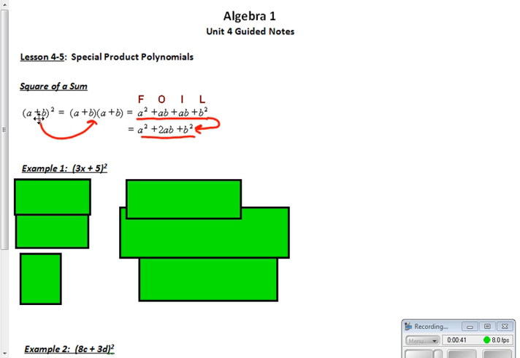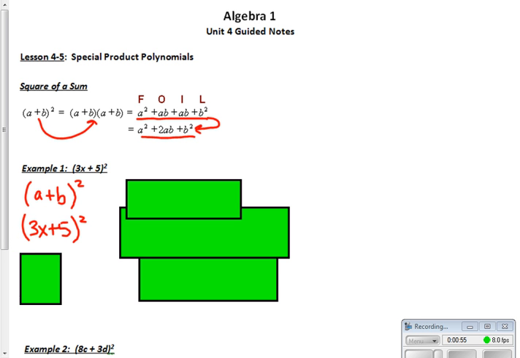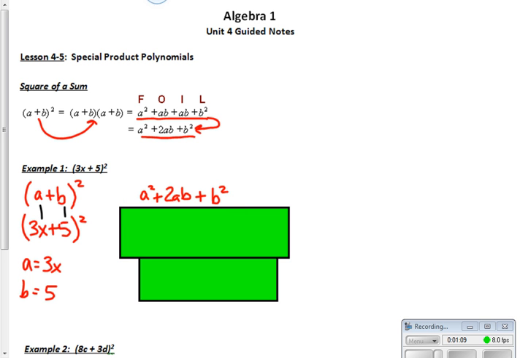So your first example, basically what you have here is (a + b) squared. You need to put in the values for a and b. If we look at this, a would obviously be 3x, and b would be 5. They align with one another here. So a would be 3x and b would be 5. Use substitution here. We're going to use that equation as mentioned above, and everything is solved and simplified.